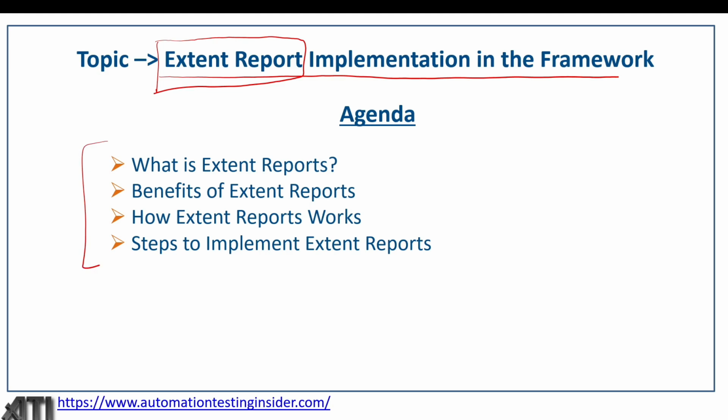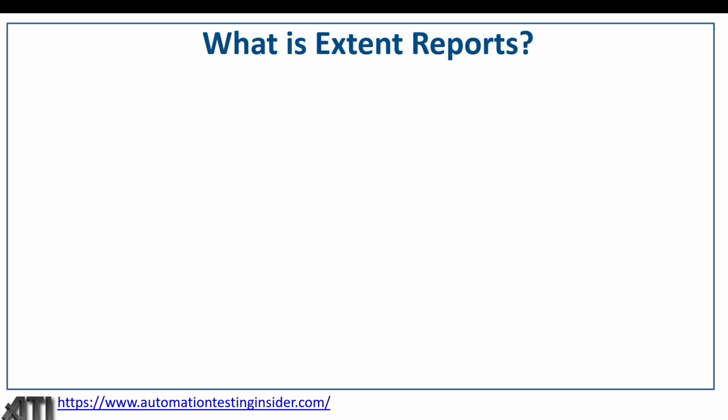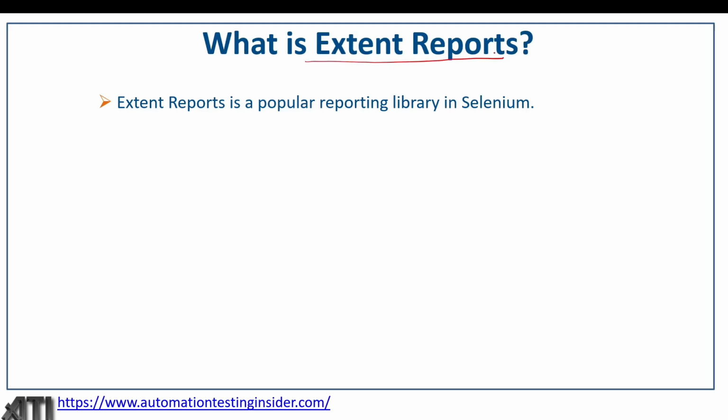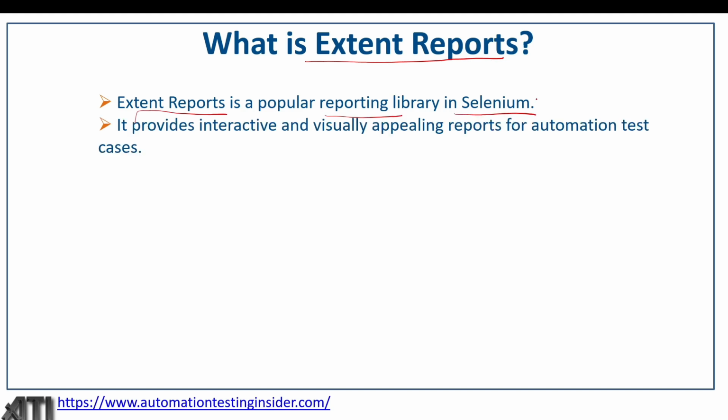So let's talk about the first topic, what is ExtentReport. ExtentReport is widely used in Selenium framework. ExtentReports is a popular reporting library in Selenium, and it provides interactive and visually appealing reports for automation test cases. So we will get a very good report when we use the ExtentReport library in Selenium framework, right? At the end of this session you will come to know how that report looks.